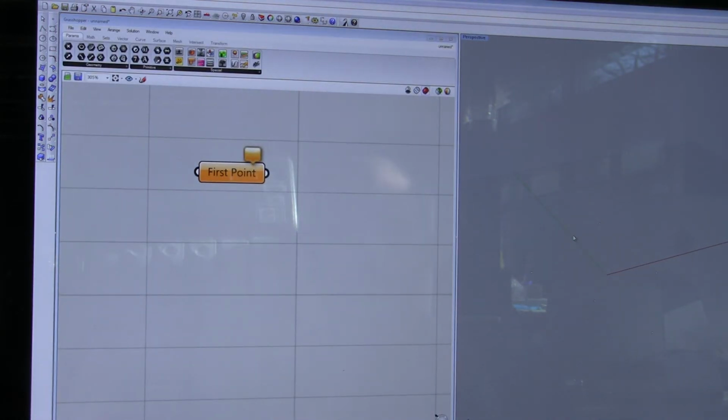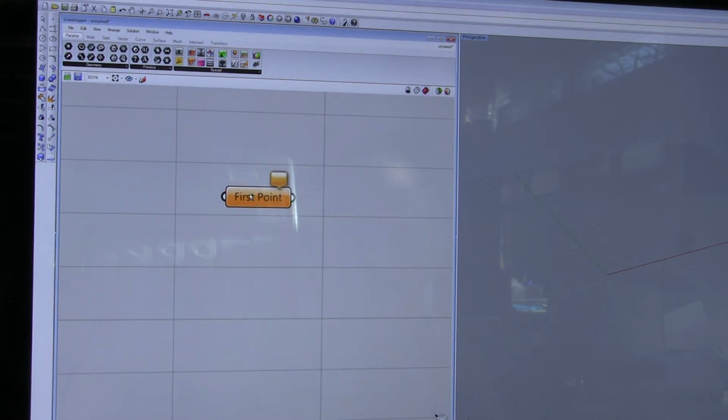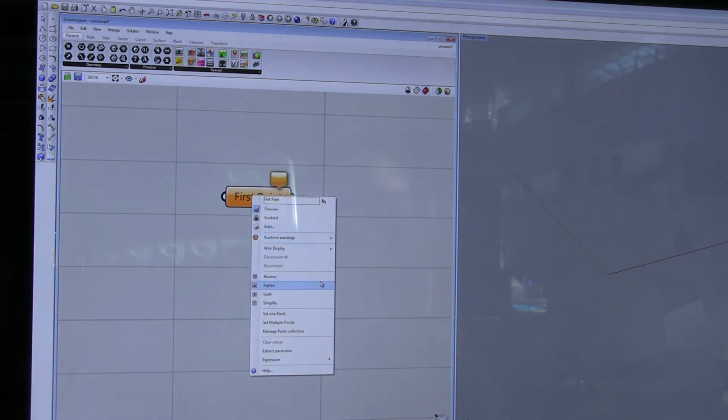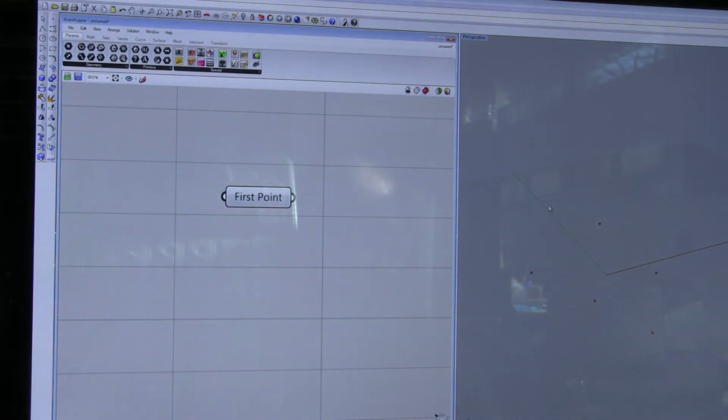It's also helpful to put those on layers and stuff in Rhino, but we'll go over that a little bit later. So to reference these into Grasshopper, what you want to do is right click on this first point, and then come up here to set multiple points. And then you can highlight all of your points at once, and it's going to draw this blue line just to show you that this is the first point, second, third, fourth, fifth. So if you want a different combination of points, you can click this one first, that one, whichever one you want. And then you'll just right click, and that geometry is all set in here.